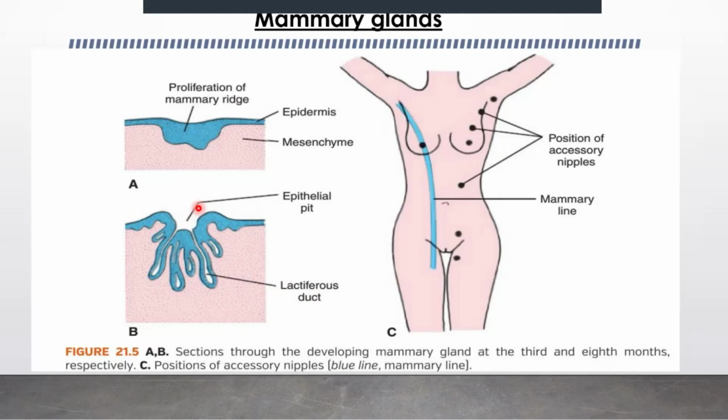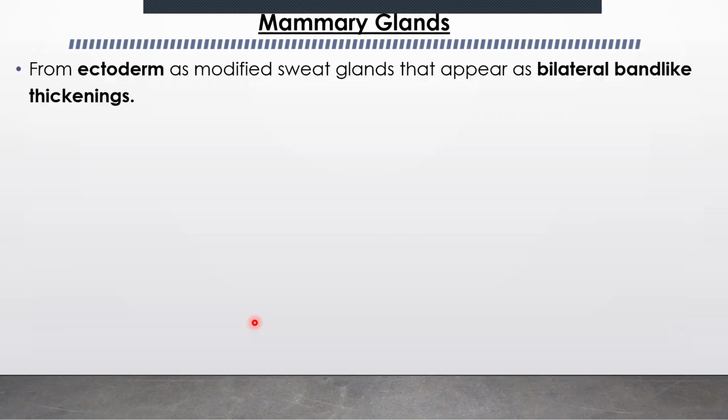Then the nipple forms. After that, due to the action of estrogen and progesterone, we'll have accumulation of fats and adipose tissue. So at this point, the mammary gland will become bigger and bigger in size. Of course, we know the various standard stages of the development of the mammary gland. If you don't know, kindly go through the 5 standard stages. But before then, here's a good summary of how the mammary glands develop.